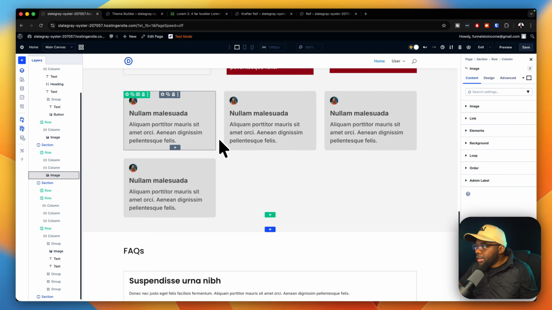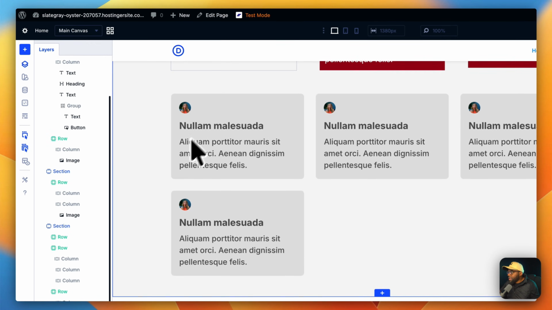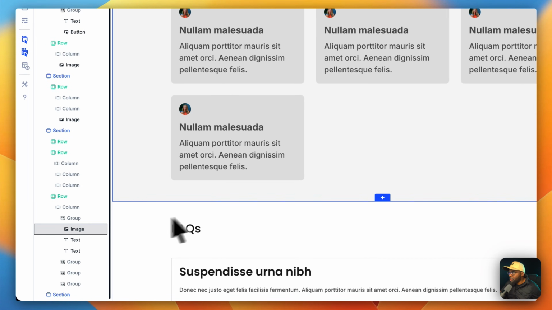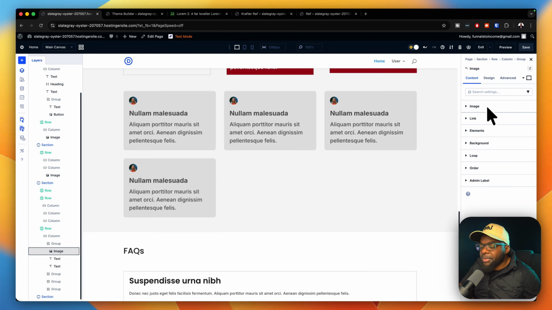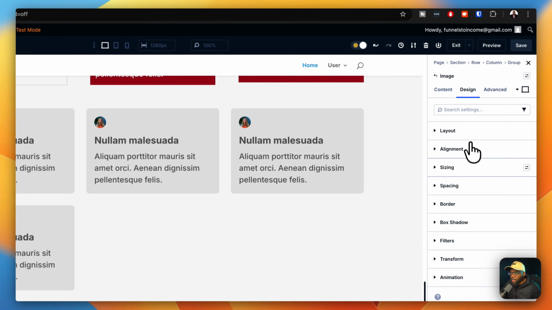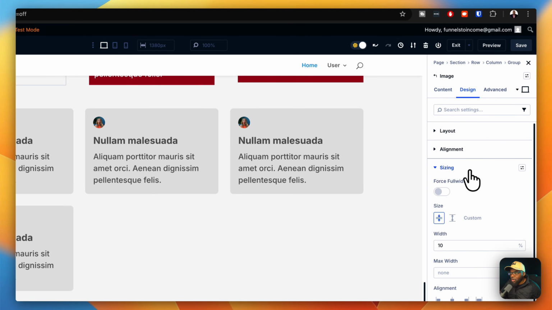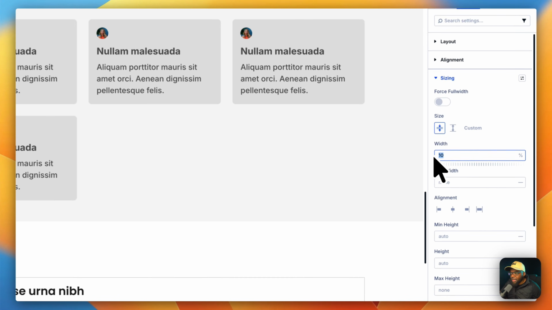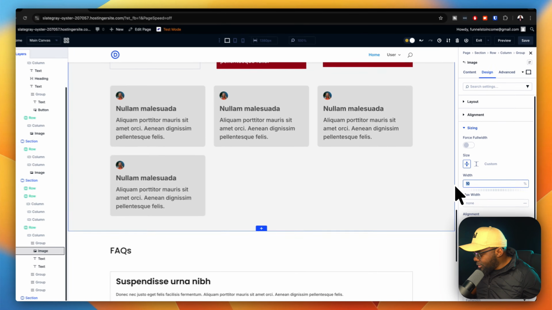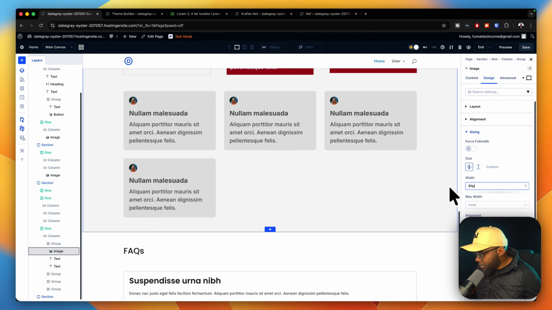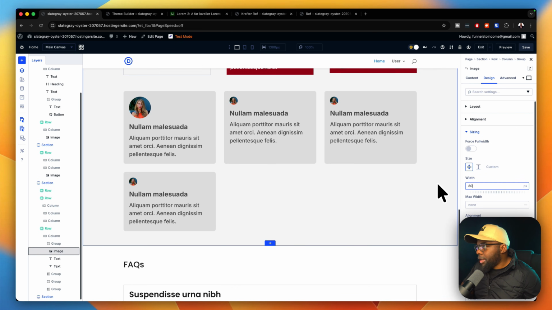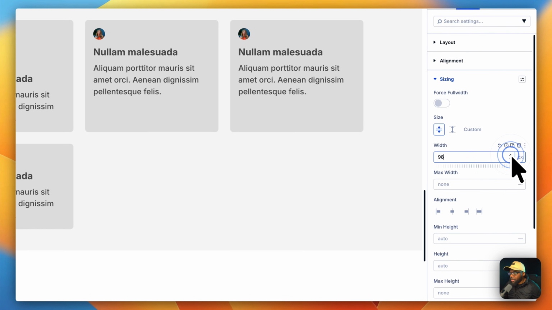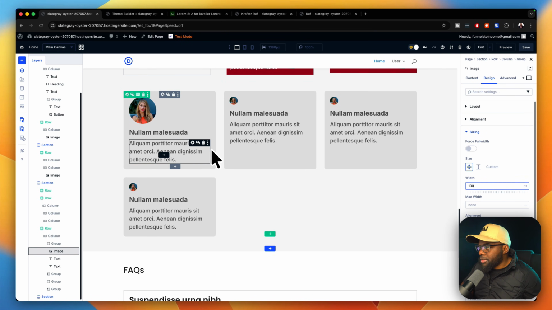So let's go in and select our group again like that. Okay. So with our group selected, this is the image. Now I know I set it up as a percentage, if I remember well, and that's not what I wanted to do. Okay. I'm going to set it as a pixel value. So let's start off by saying 80 pixels. Okay. We might as well bring it up to about 100. How about that? All right. So I think 100 works.